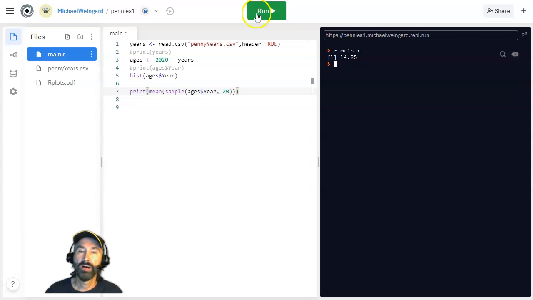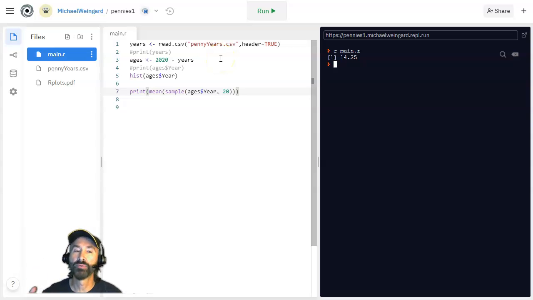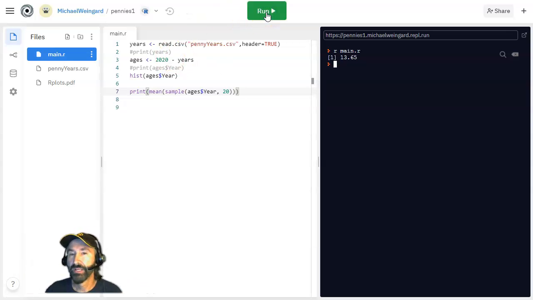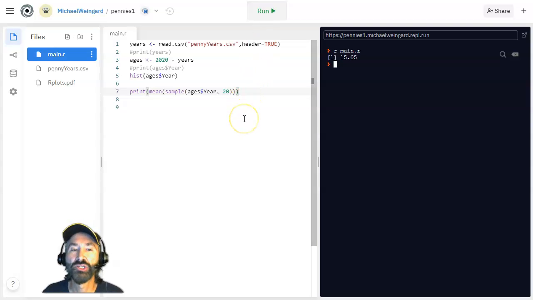Now, some of you might be wondering, and I like the idea of letting you do this on your own so that you can see that I'm not making something up, because the end result is so magical. It's important to me that it's not just a demonstration, that you actually live this. So I'm going to hit run and show you that every time I'm doing a different sample, so I get a different average. The averages vary. Again, this is an analogy for doing a survey on a large population. We can expect that if we sample from a large population, we will get varying results. There will be variability. We expect that.